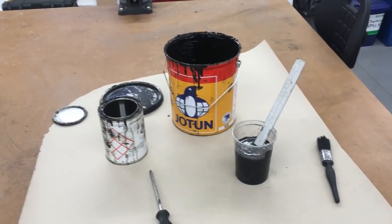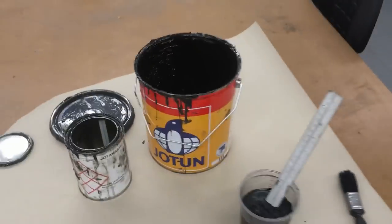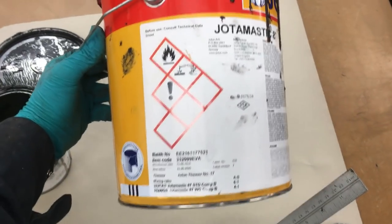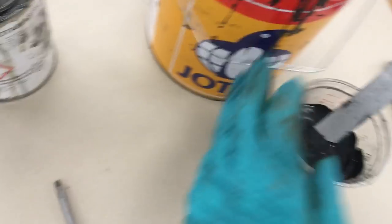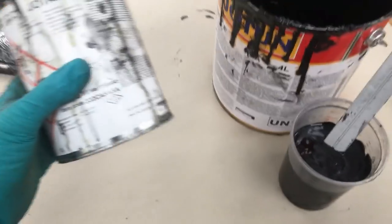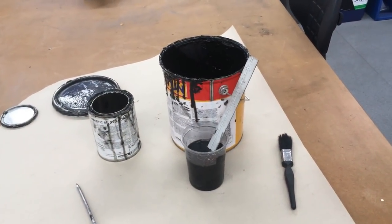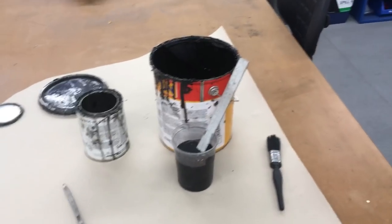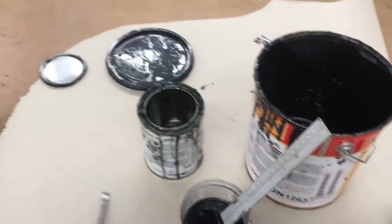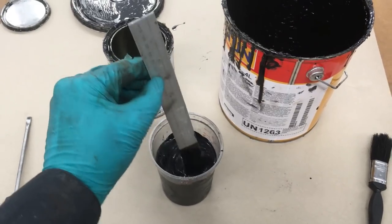Just mixed up my next batch of Jota 87 - that's actually completely done. If you're interested, that amount - I think it was 60 or 70 quid with the hardener - maybe four litres - did the whole underside of a Rover SD1, two coats, a complete sill and side of a Rover 800, including fuel tank stuff on the other SD1, and then it's going to be enough to do most of the front underside of that blue one outside and its fuel tank. Not bad when you think about what you'd be paying for some of the other epoxies. I've stirred it in and I've got to wait 10 minutes for it to induct before I paint it on the car.